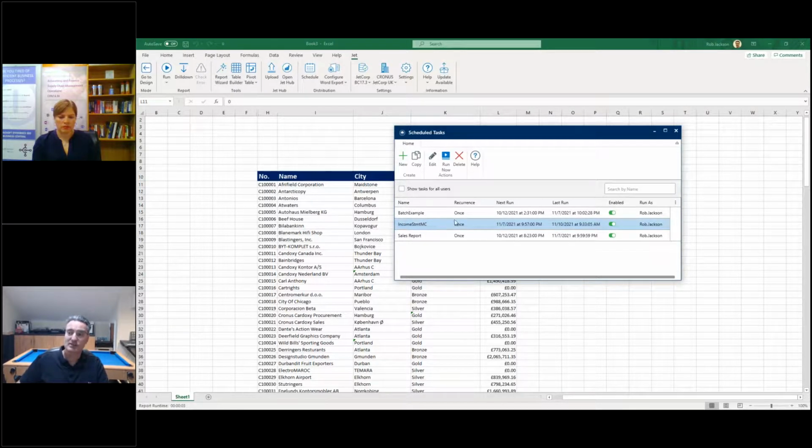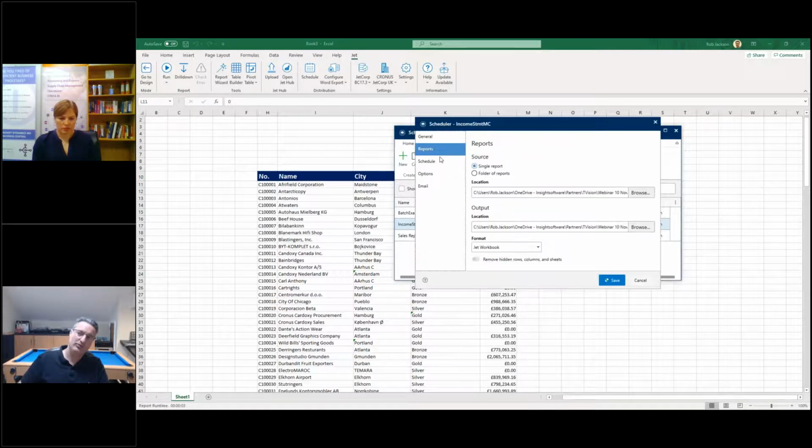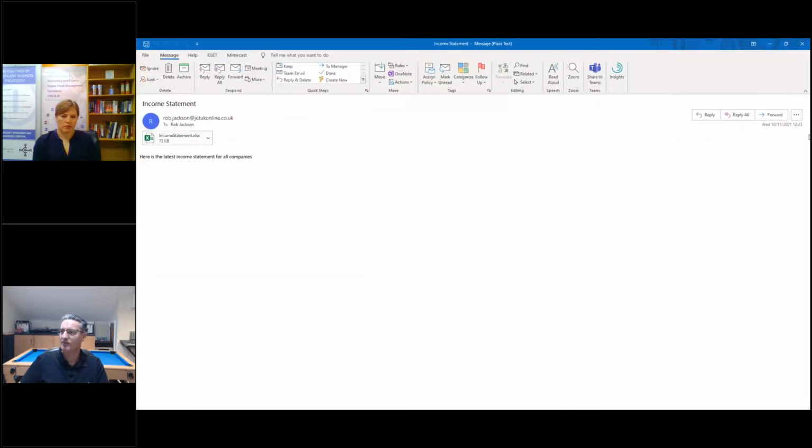This report is actually configured to be sent out to myself by email once the report has executed, and hopefully I should be able to show you that in a second. If I edit the definition of the scheduled job, bear with me, it's just loading up now. You'll see here under the report section, I can schedule either a single report or a block of reports in a folder of reports. The email has just come in. You can check the time if you like. This is all genuine, 12:23, which is the time now.